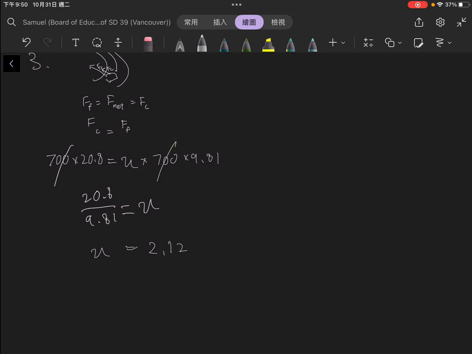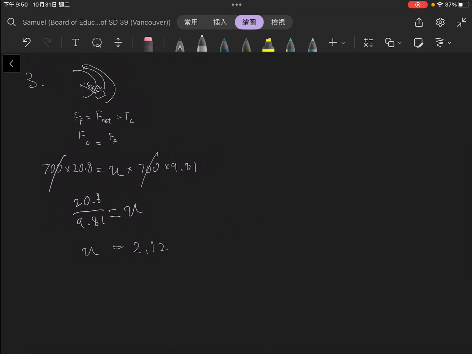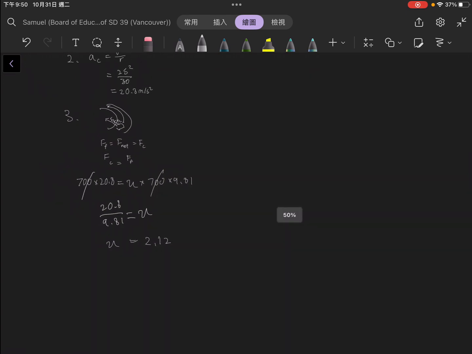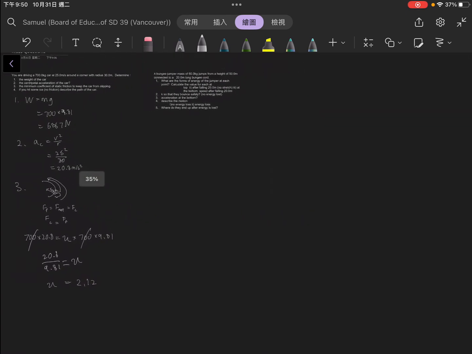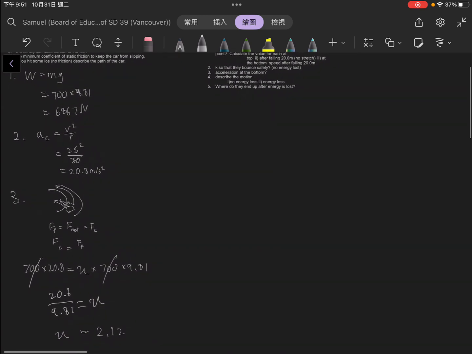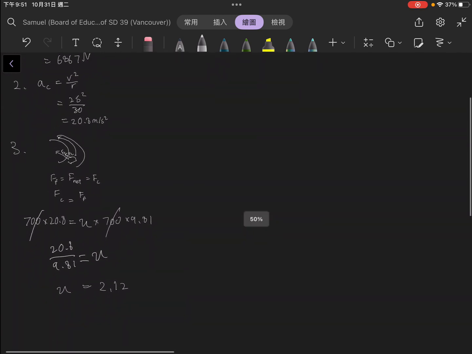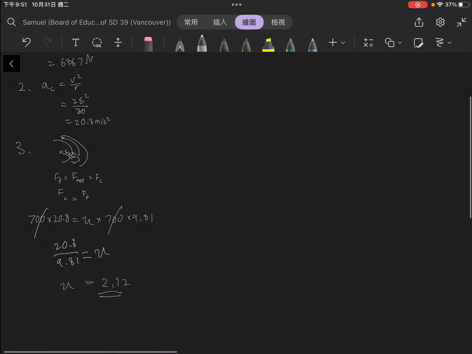Well, supposedly the number is supposed to be a decimal number. However, apparently the teacher made this question in front of everyone, so he didn't really look at the numbers. But yeah, it's fine. This is the right answer, I'm pretty sure.